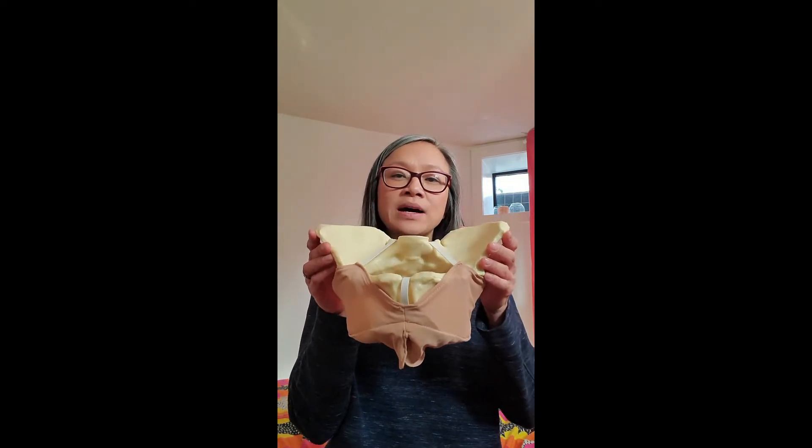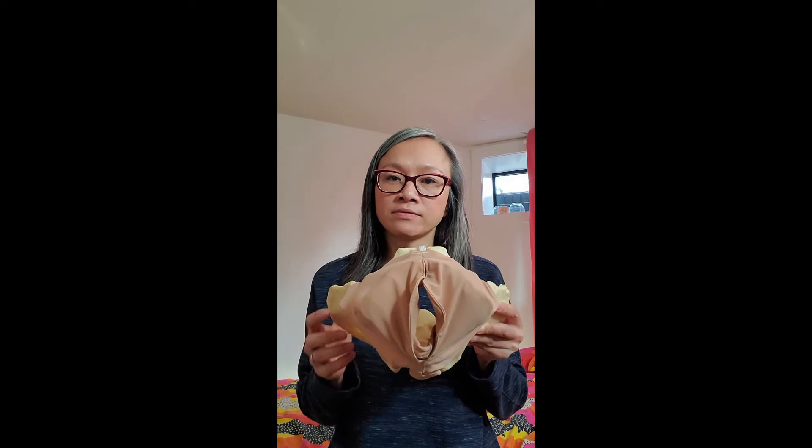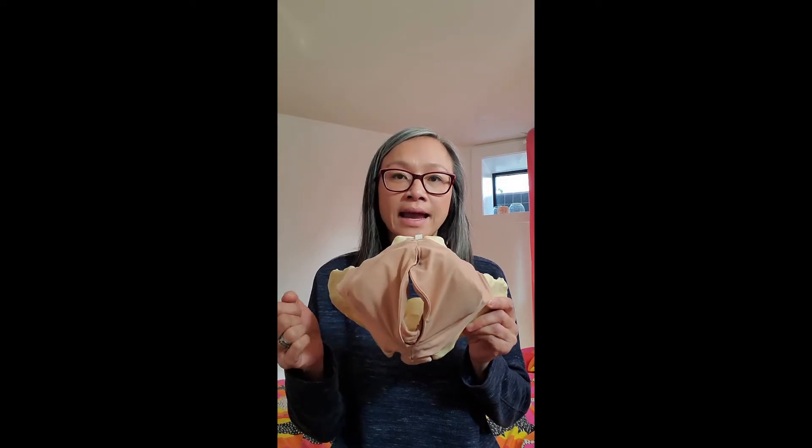I have a pelvic model here — this is the bony pelvis. If we were to lie down, the perineum officially includes all the tissues and structures in this diamond-shaped area. The top is the area of the clitoris and urethra, the bottom is the area of the anus, and this here is the opening of the perineum, which includes your vulva — the labia and the opening of the vagina. When we're massaging, we're massaging this lower area, the entrance of the vagina, and we also want to massage the internal muscle area — not just the skin.